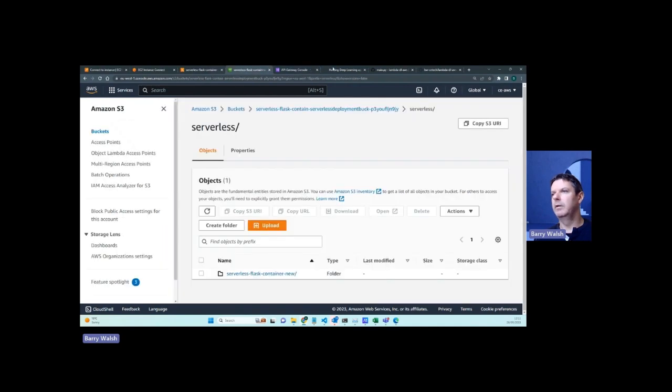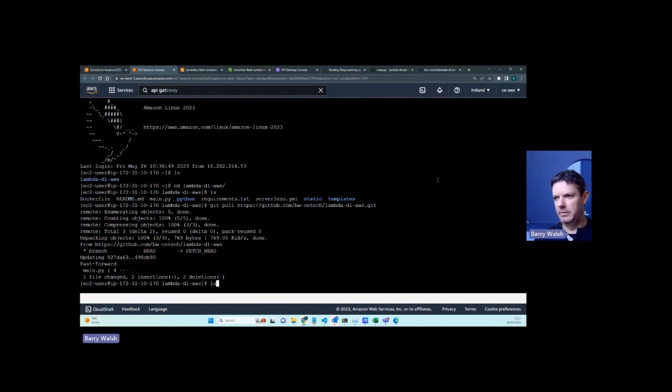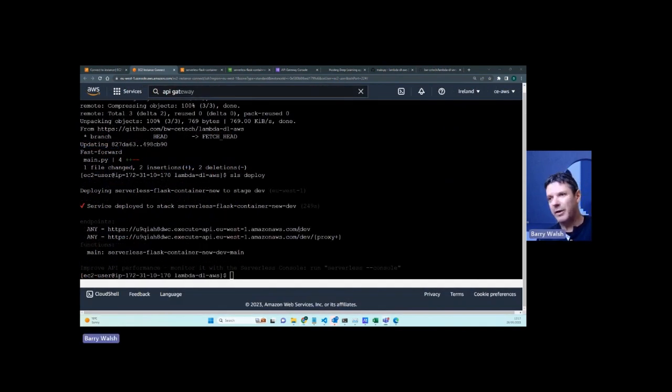And then we can go back to EC2 and do a deploy. Just go up, SLS deploy. You may get another space error because we're right at the margins here of what's enough. 500 megabyte slug size. We're quite close to that with TensorFlow CPU library, with the model itself, all the other libraries. If that's the case, just do a Docker prune and redeploy. Okay, our redeployment is done. Again, it's a bit shorter this time, as in my case, it's the second deploy.